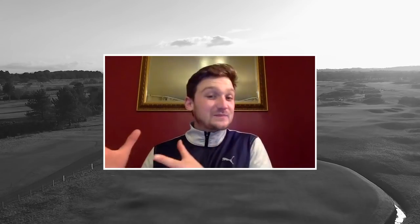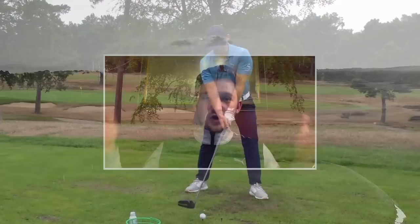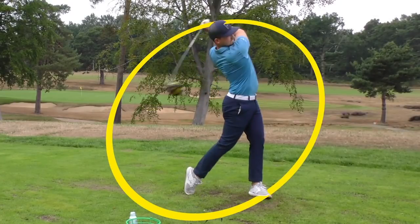So I categorize sway as something you do in the backswing, sliding as something you do on the downswing, because a slide seems in my head to be a little bit quicker than a sway. So if you were to sway on the backswing, you've got to think of your golf swing as a massive circle all the way around you. So if your sternum and everything is swaying off where you started, that circle is changing where it interacts with the ground. So a lot of people that sway on the way back, if they stay on their back foot with all their weight, they're going to be a little bit more heavy on that strike, or potentially a little bit more thin. And that's the thing, isn't it?